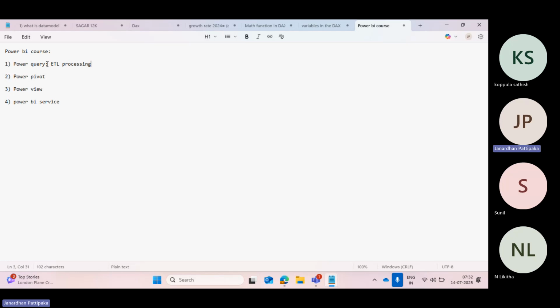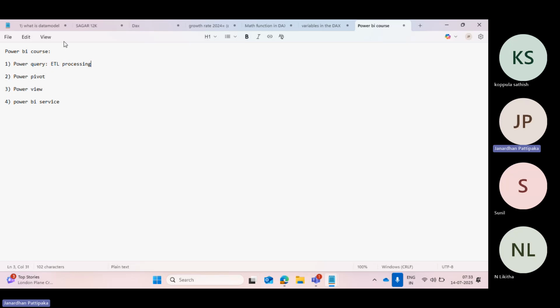What is meant by ETL processing? Suppose a client gives you data. As I said in the demo class, what is the use of Power BI? We will connect to the data given by the client, and with the help of that data, use some visuals which are there in Power BI Desktop.